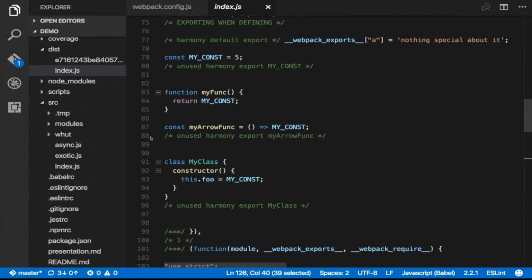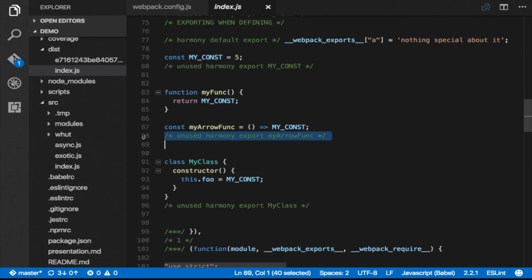So in one of my modules, I define an arrow function that returns a constant, but it's never used in our entry point, and nowhere else is it used. In debug mode, which Webpack is in by default, it will still output these things, but it will add a comment there saying this is unused.